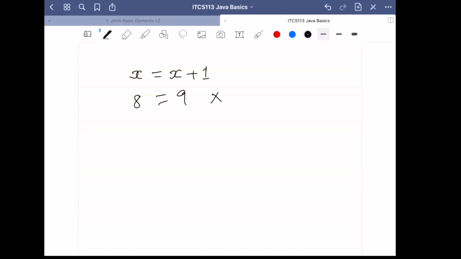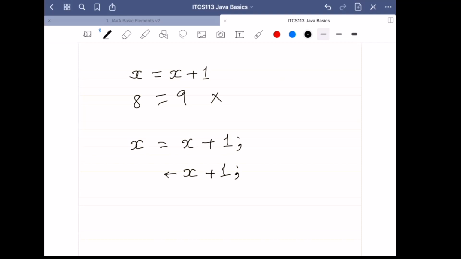However, if you convert it into a statement like x equal x plus 1 and you put a semicolon, now it becomes an assignment statement. That means the computer will evaluate the right-hand side. When I say evaluate, it means find the answer, find the result.